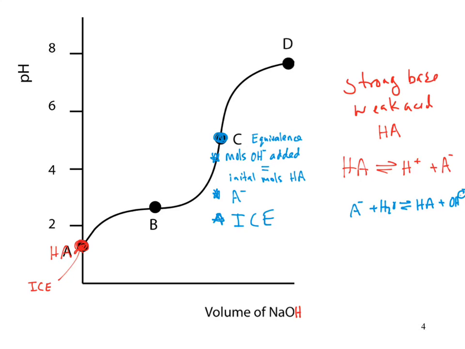You tell me. If we look at the equilibrium expression for this, what would it equal? K equals. What are your products? Yep. HA times OH minus over A minus. Do we need to include the H2O? Why not? It's a liquid. Are we looking at a base or an acid? A base. What K should we be looking at? Kb.